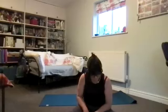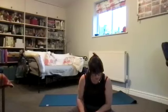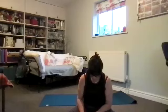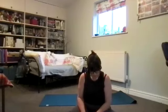And start to tune into the natural flow of your breath. Notice the belly rise on the inhale, soften on the exhale. And as you tune into the breath, continue to make subtle adjustments to the body to release any tension or anxiety that you may unwittingly be holding on to.